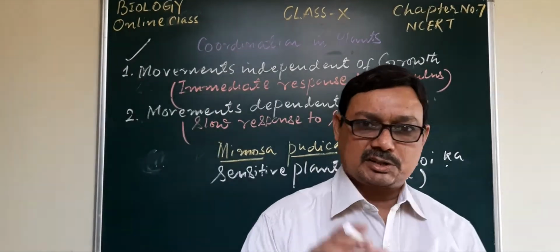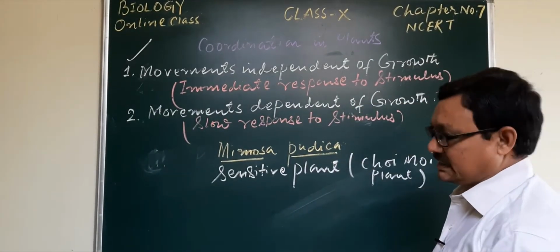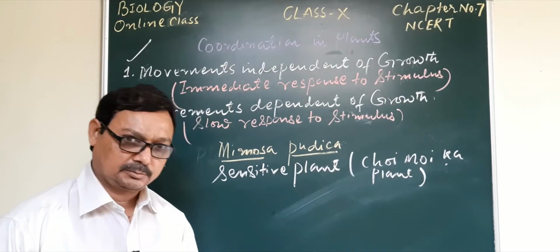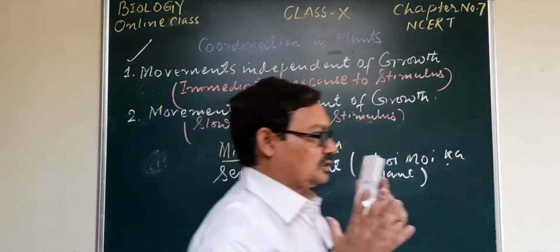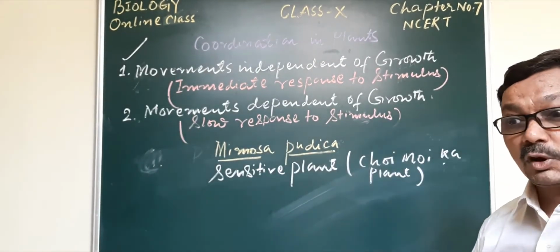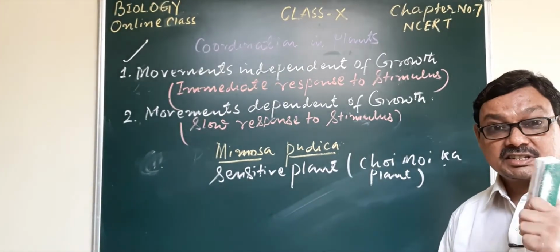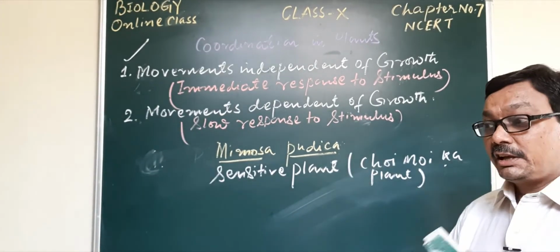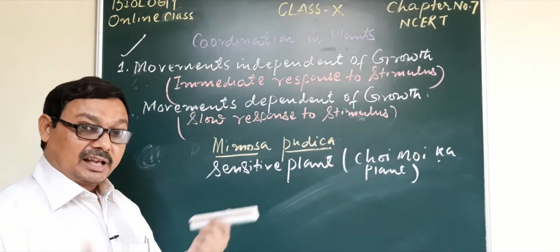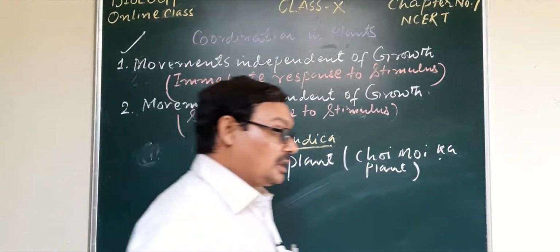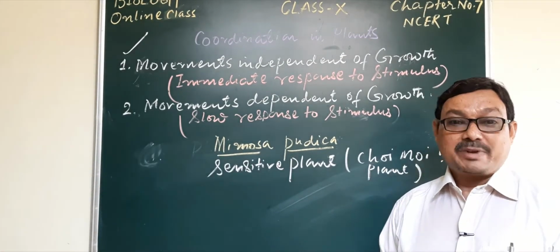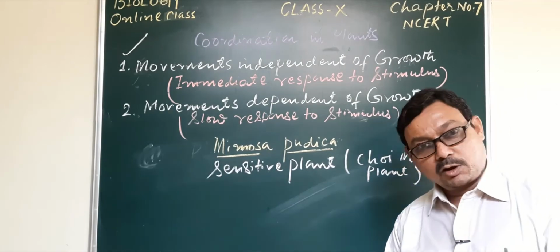If we look at the stimulus and the responses in the Chui Mui plant, we will get the answer that in plants also, although there is an absence of nervous system and an absence of any muscular contractile tissue having the special type of protein, they are still able to respond. There is also a communication system present within the plant body, and obviously it is by the presence of chemical messengers like hormones.